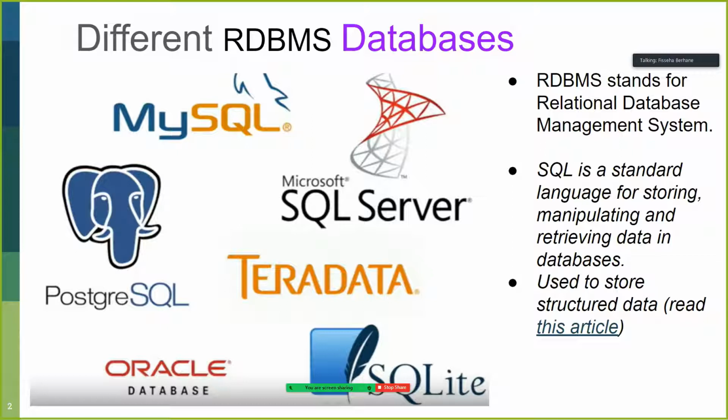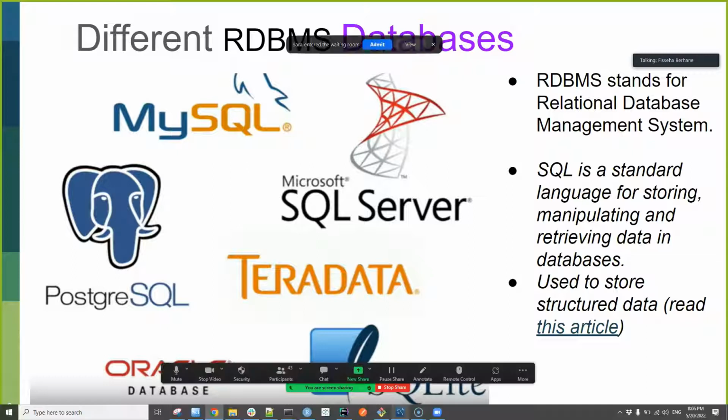But before that, for those of you who have never heard about databases, there are different kinds of databases out there, and they are used to store structured data. Data can be generally divided into three. I have shared an article here that you can read on this page. So data can be divided into structured data, unstructured data, and semi-structured data.